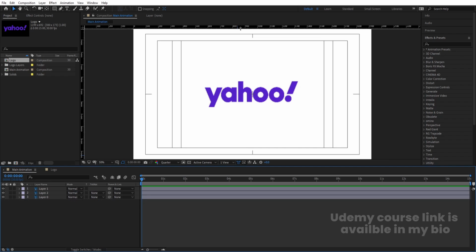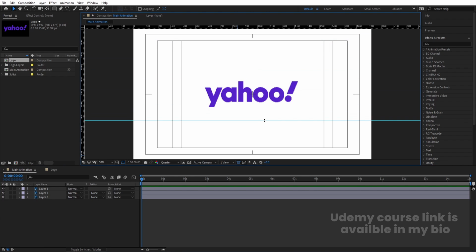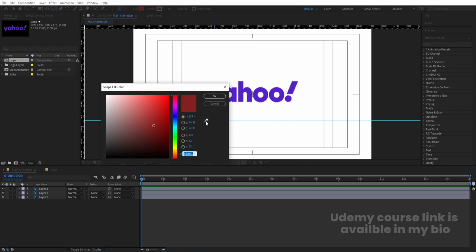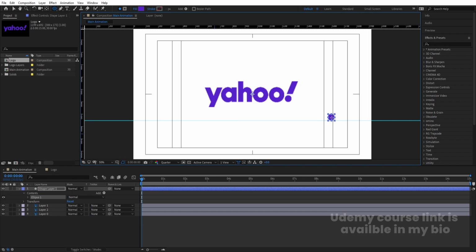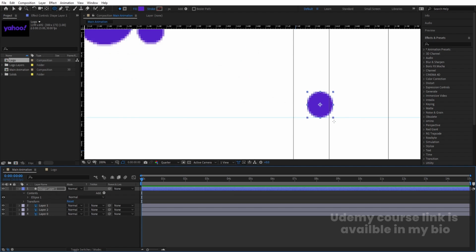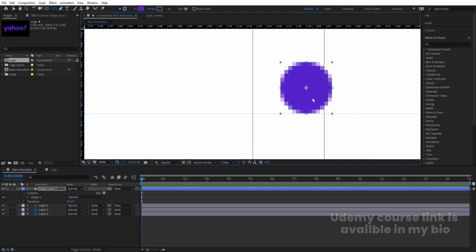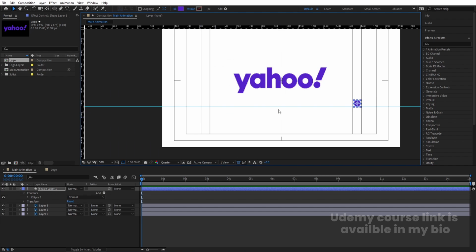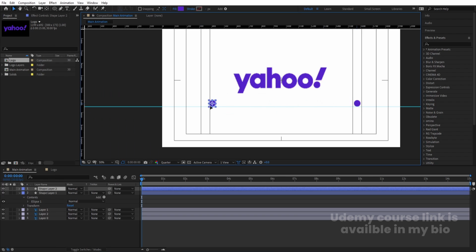Now press Ctrl R to bring up our ruler and we will bring one line over here like this. Now I'm going to pick up my ellipse tool and I'm going to pick up this fill, and with the help of this picker I'm going to pick up this color and simply hit OK. And now by holding shift I'm going to create one ellipse. Now select this, press Ctrl Alt Home to align the anchor point to the center, and let's bring this over here. Okay, between these guides we are going to place it. Again hit Ctrl D and we will bring another one over here like this.